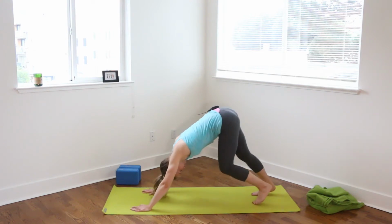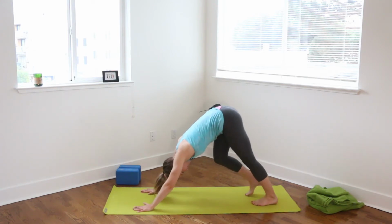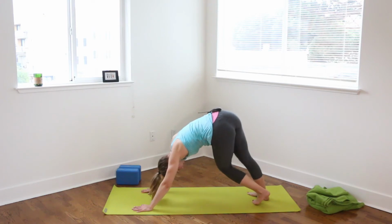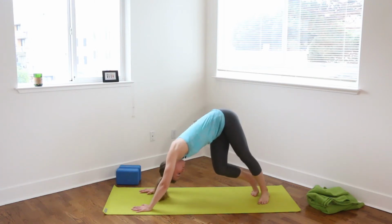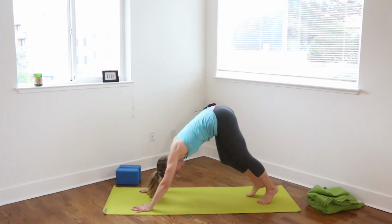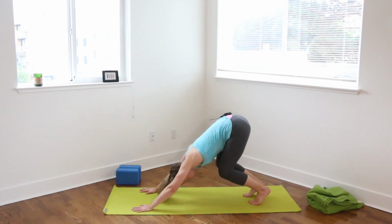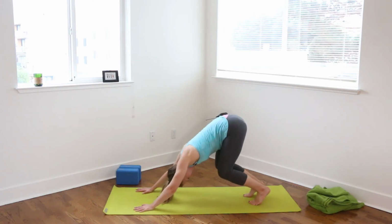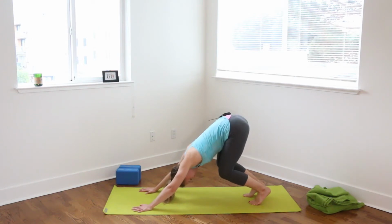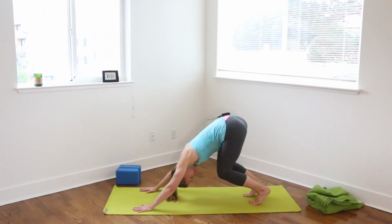So taking our time here, always walking out the dog to stretch out the calves, the ankles, and maybe sliding your ankles to one side and then the other side, and feeling that stretch in the side body. And bending your knees a lot here. Okay, so really bending the knees, letting your chest rest against the thighs. And when you bend the knees, noticing how that takes some tension off the lower back, allows you to really stretch out through the front side body and the side bodies. And take another breath here.